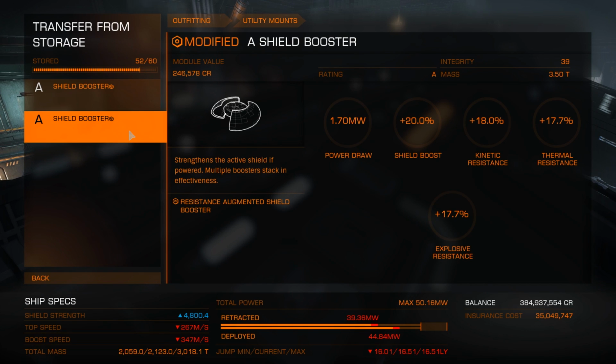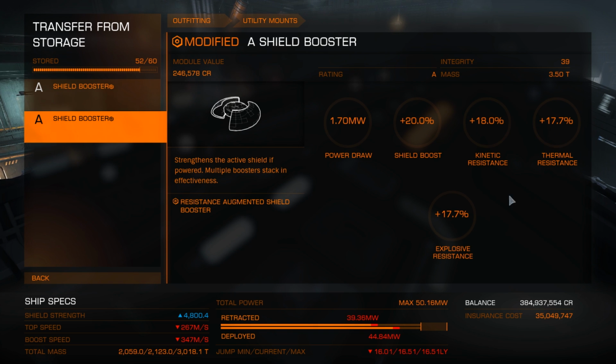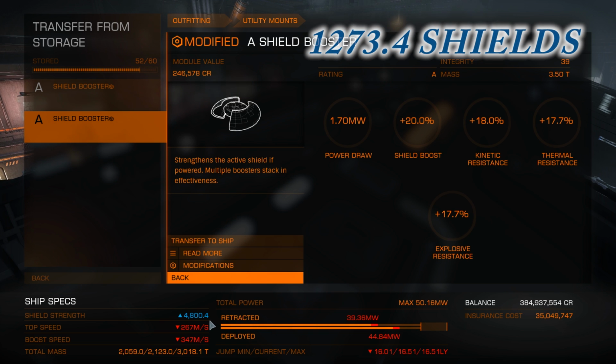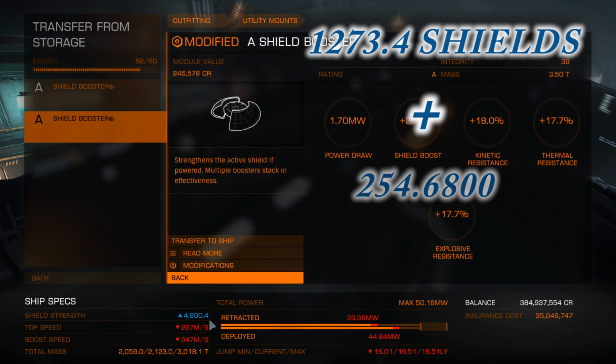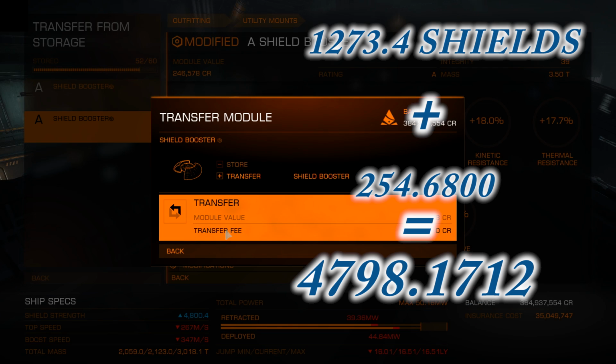Moving on to my resistance augmented shield boosters. Both of these have a 20% bonus. You'll also notice that the kinetic, thermal, and explosive resistance values are up at around 17 to 18% on this one. A 20% shield boost on this base shield value of 1,273.4, sorry, you're going to hear that a lot, is 254.68 megajoules exactly, according to the math, bringing us up to 4,798.1712. But if you see here, it's 4,800.4. So once again, there's a little bit of a discrepancy, but only about 2.4 megajoules so far. So let's go ahead and throw this one on the ship.